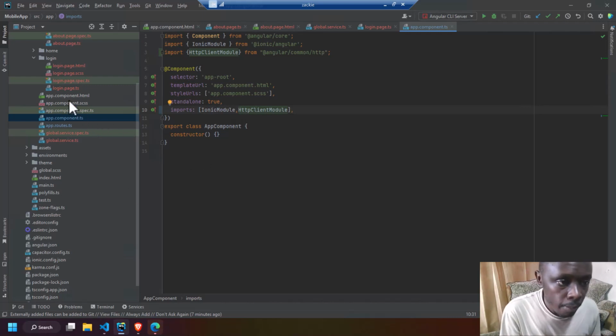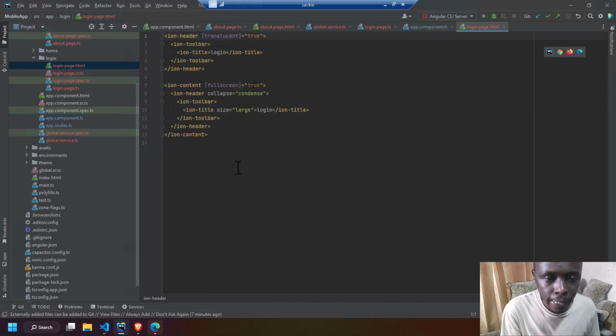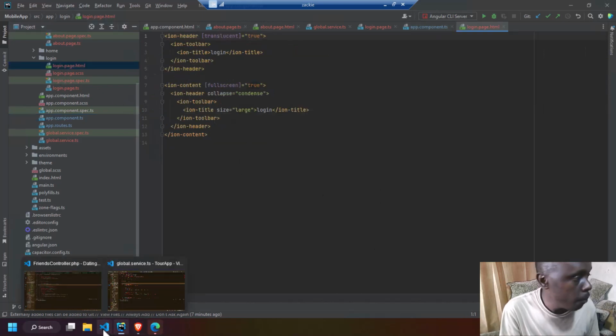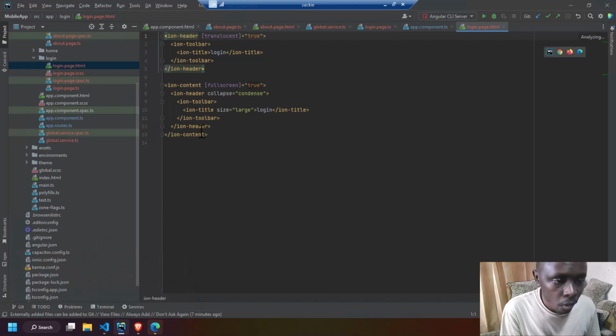So let's go back to the login view. Now this is the login page. It doesn't have anything, but when we go back on this page, when we go to our browser, we already have a login page.